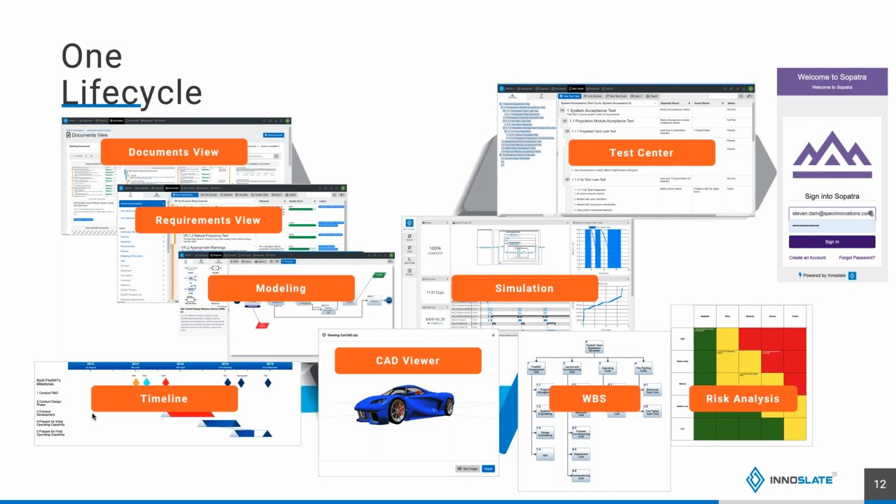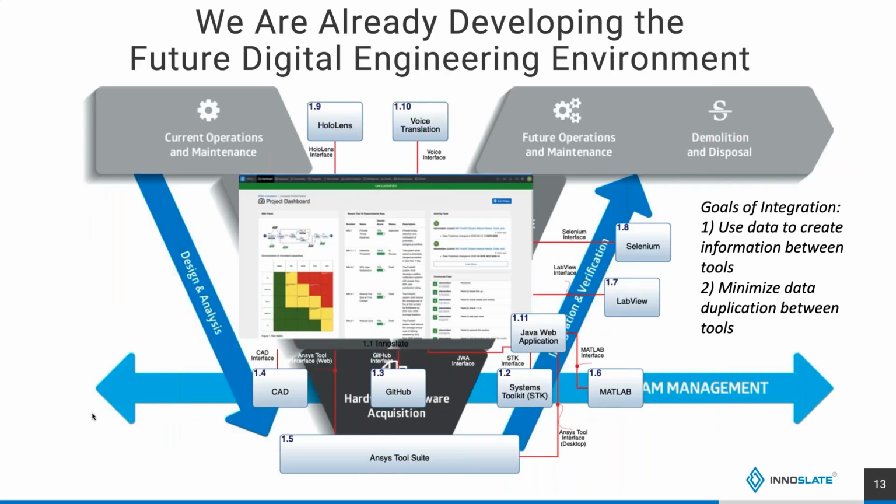And Sopatra is a way to look at your operational processes, model and simulate them, particularly Monte Carlo, to determine whether you have a good chance of the process working in the time you have available to operate before something goes bad. And it helps you look at that as part of your activity. So this can be used on the operational side of the world, or as you're designing, you can use the same approach to have a better understanding of the design as well. So this actually is useful across the life cycle too.